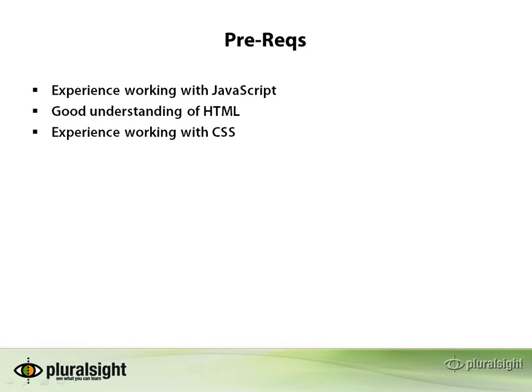You definitely need to know HTML. jQuery is all about manipulating HTML, and that's what we're going to talk about throughout the whole course and all the different modules. And then finally, you'll want to know at least the fundamentals of cascading style sheets. Now, you don't have to be an expert at it, but we will be talking about how to manipulate styles, classes, and other CSS things using jQuery as well.